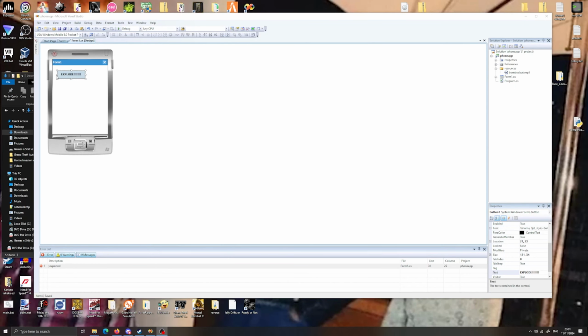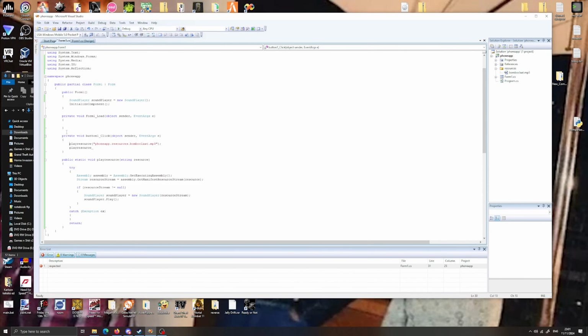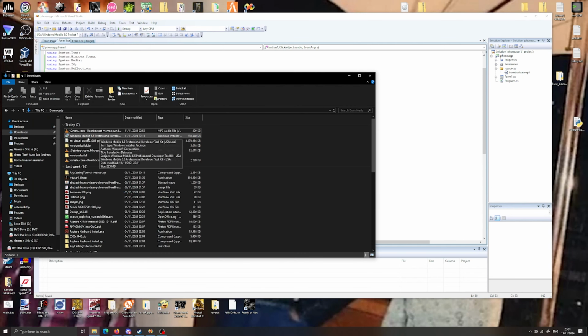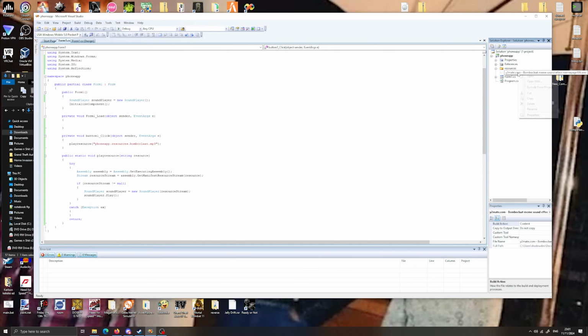Okay, so this is an update. I have actually just added the feature, and what it does is I have written a function to play a song from the embedded resources, and I have an MP3 file. Hold on, wait, what? An MP3 file. Wait, there's something very wrong here. Oh, yeah, wrong file. I've converted it and I've somehow managed to insert the wrong file. Oh well. Either way, I now have a WAV file, and it's gonna play that from the embedded resources.